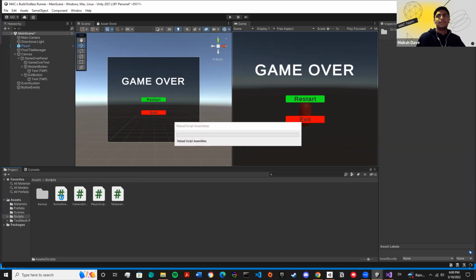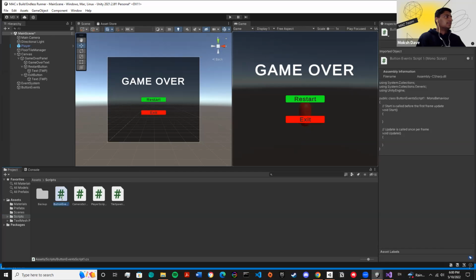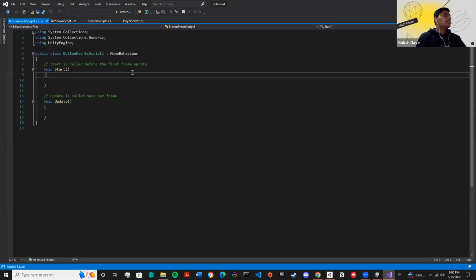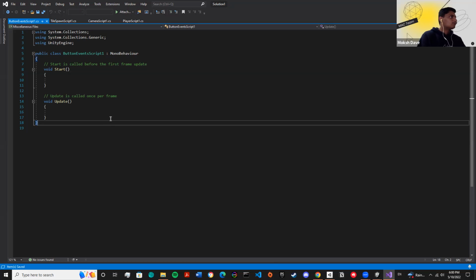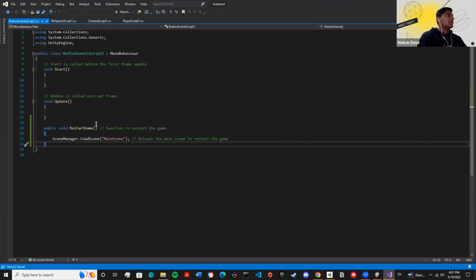Again, we have our button event script. In the button event script, the aim is we'll just put whatever functions we want our buttons to do. So the first function that we would want is a restart game function. We have a restart game function here.